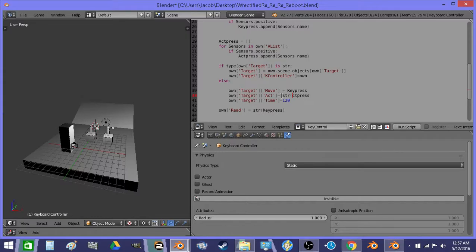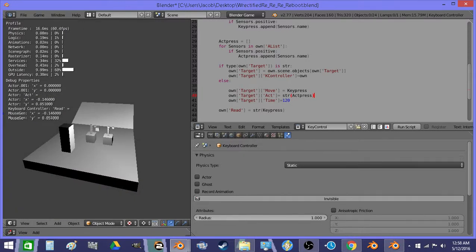So just to test that it's working. And so there we go. You'll notice right here in actor act, when I press the 1 key, 1 appears there. So that's what we were going for. So now left mouse, Q, and now we have 1.